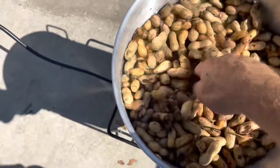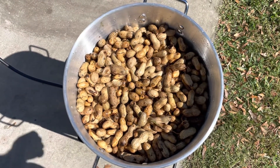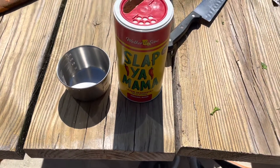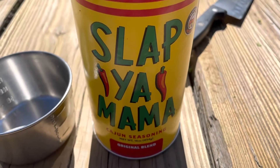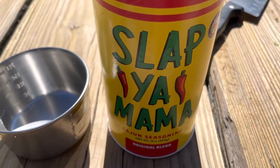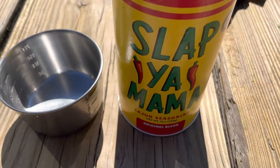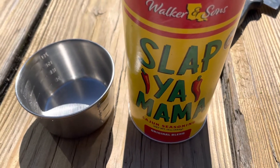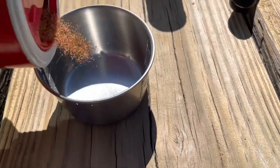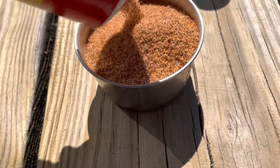Tuck the crab boil bags right down in so it boils — ready to go. Then we're gonna get some salt, get this baby going, and add all the special ingredients in about an hour after it starts boiling. Now on top of the Zatarans, I'm going to throw in a couple cups of Slap Ya Mama — this is cajun seasoning, it's great stuff. I'm doing two cups to start because I'm adding other things. This gives her some zing. Since this seasoning already has salt in it, I'm not adding any extra salt right now.